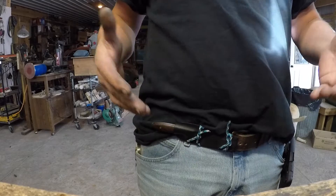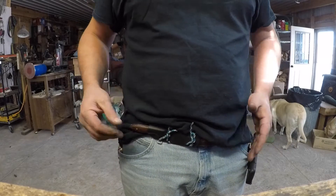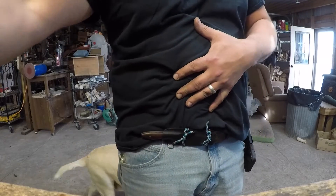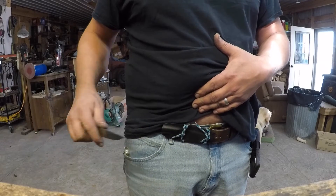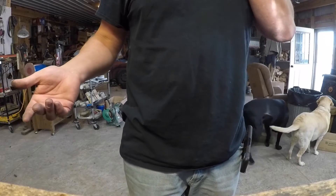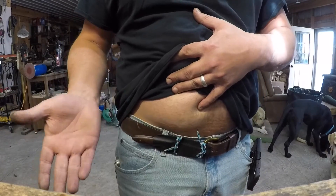Different people are built differently. I wear a 36 or 38 size jean, so there's not a whole lot of flat space to carry a long knife. This necker is about as long as I would want — a full-size EDC would stick out and get in the way of reaching into my pants pocket. But it holds there, knife pops out, knife pops back in, it's discreet if you want it to be discreet. Not everybody is a knife person and some people get uncomfortable when they see a fixed blade knife on somebody out in public. It works pretty good, it's secure, it's not going to go anywhere, and it moves with me. Okay, that's enough looking at my belly — now I'll show you how to tie the thing.